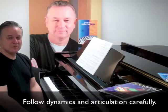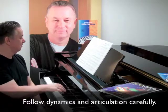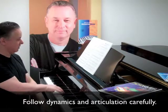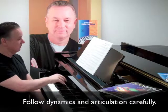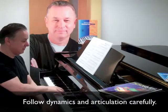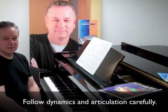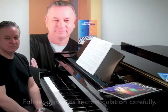As always with my music, follow the dynamics and the articulation very carefully. Good example, third line down, you've got a tenuto accent, and then you've got a slur with a staccato on the end of it, and then an accent. So you can see there's a lot of detail there which is really worth going for.